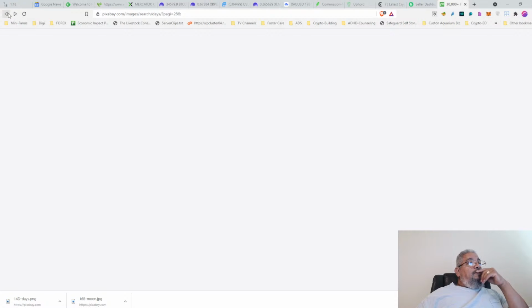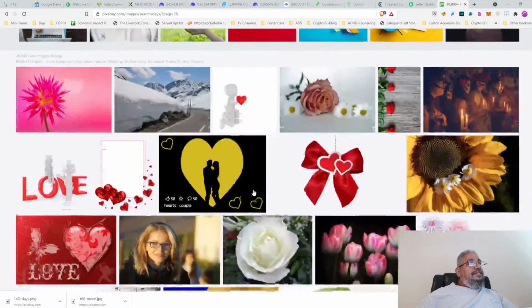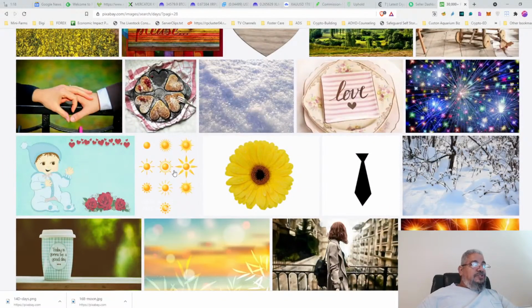So let's get on with it. Now, one thing that Pixabay does, and I guess with the Brave browser, is that it loses its place. It doesn't go back to it here. So I'm going to try to coax it back, but it may not. And let's see if we have it. What we're looking for is that same graphic, so we do.